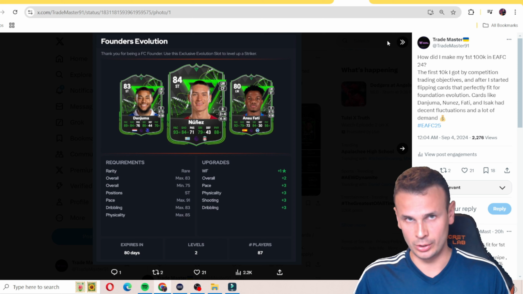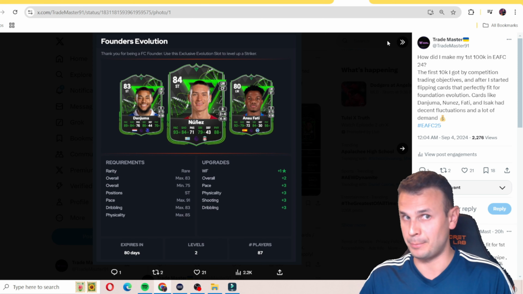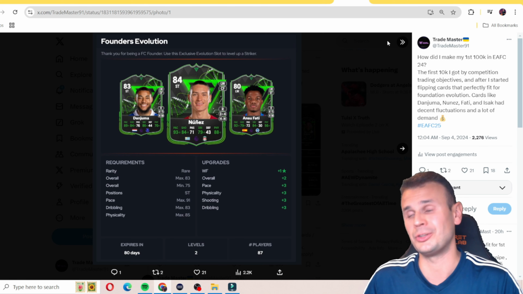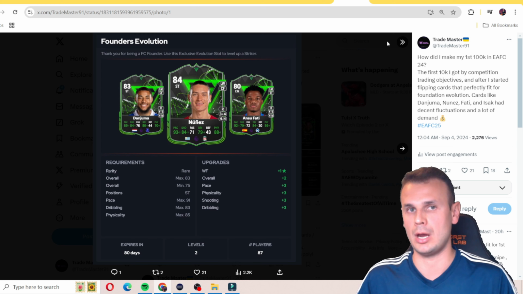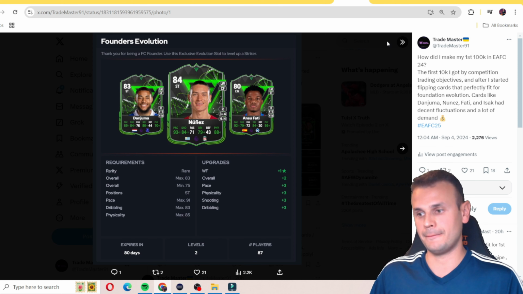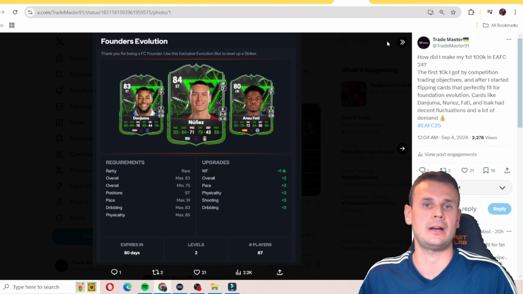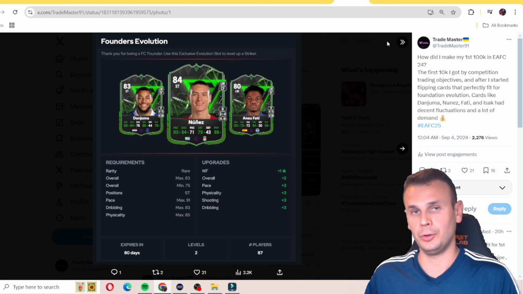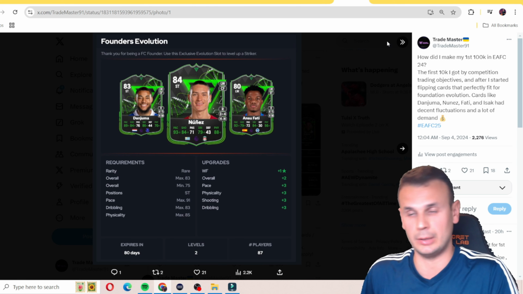After I made my first 10,000 coins, I changed my focus to flipping playable cards that had a big demand. Those players were perfectly fitting for the Founders Evolution that also came up at the start of the game for people who had this super opportunity to start the game earlier, like big YouTubers, Twitch streamers, content makers, and also EA employees. They were completing those evolutions because at the start of the game everything is very expensive and people have no cash, so they cannot afford to buy meta players. So evolution was something new and the favorite thing in EAFC 24, in my opinion, by people's feedback.